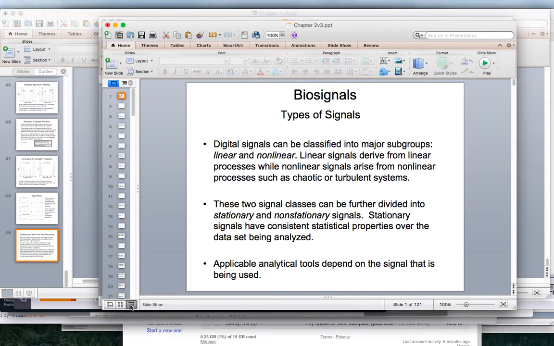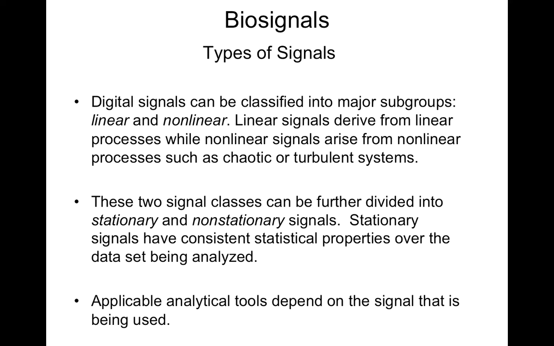Chapter 2 of your textbook is where we really get started talking about biomedical signals or biosignals. We're going to make a lot of definitions and talk about some terminology, some of which was alluded to in the first two lectures. We're going to get more in detail with this material so that you have a better understanding of how we talk about signals.